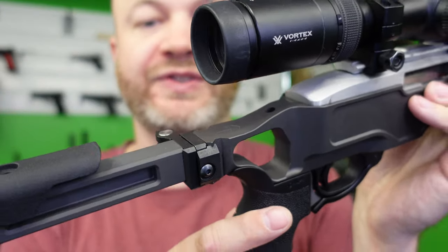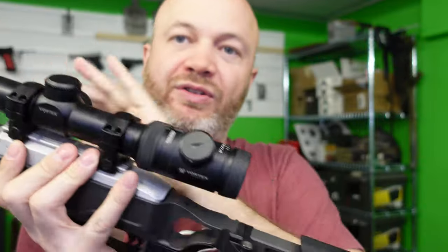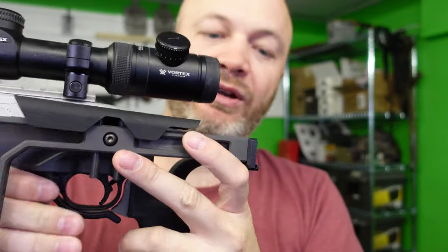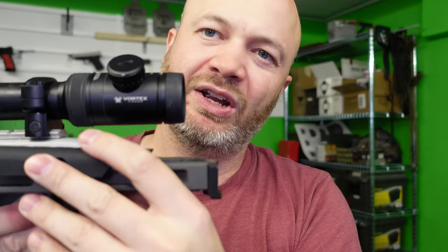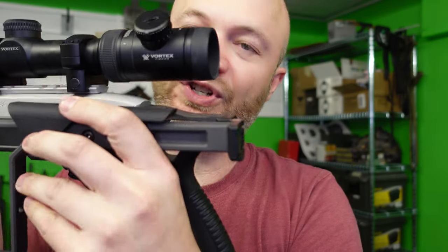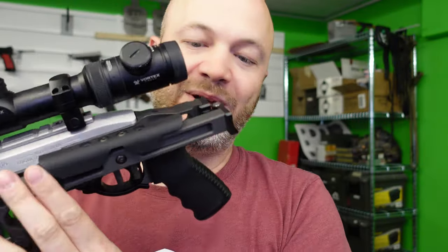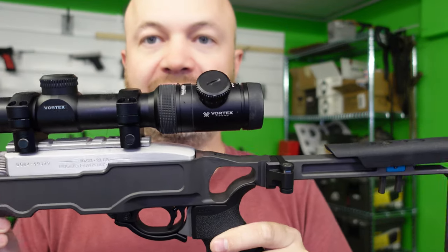The locking mechanism on this thing is a push down on the stock, and then you rotate it around. It's non-locking so it doesn't lock in the forward position — it's just got a little bit of resistance holding it there. You can see at the back that's where you pop it on. It's got a little clamp on the side right here that clamps onto that Picatinny rail at the back.